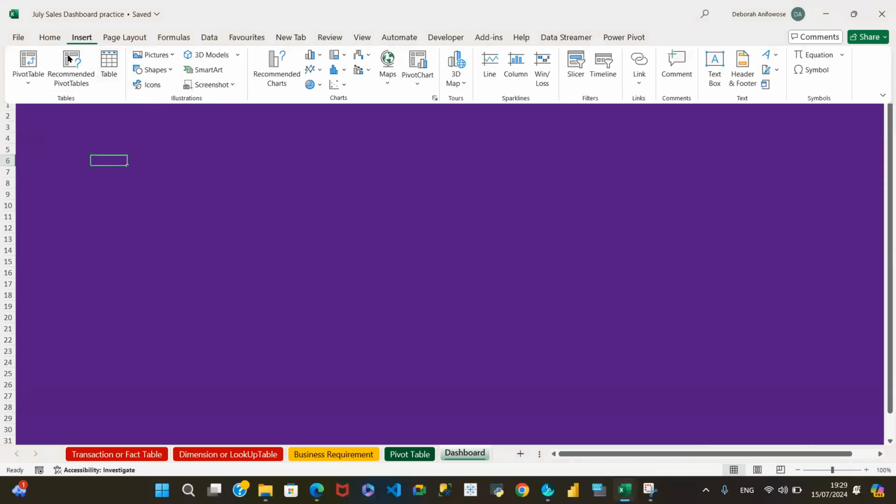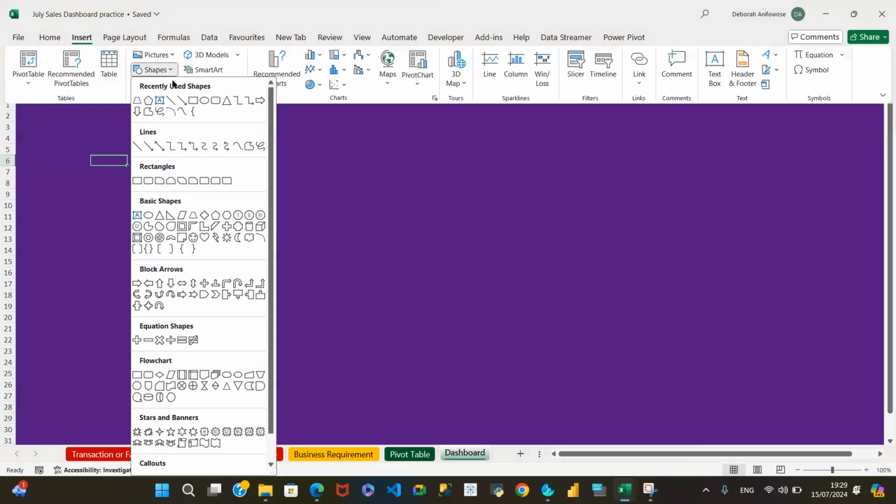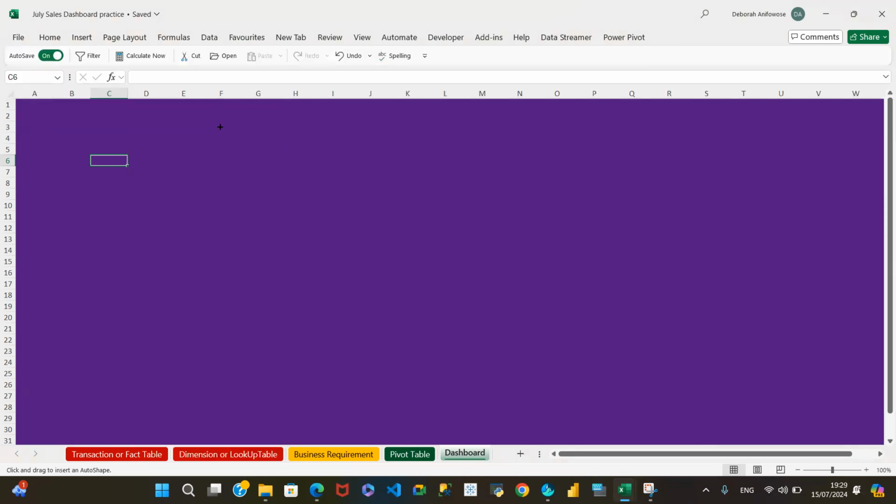Okay, so I got to insert, and we need a shape to work with. What shape? It's normally the rectangle that we use, but I'm thinking of the rounded corner. Something like that, okay, for shape and shape format.